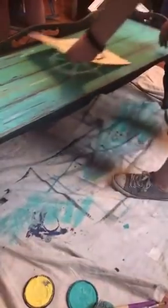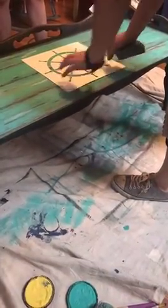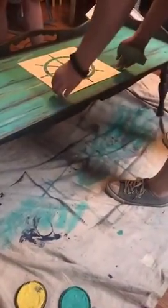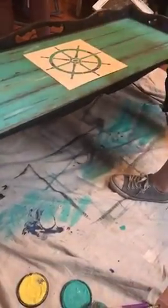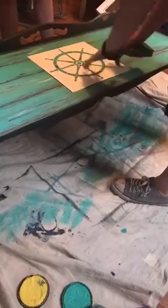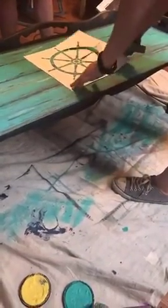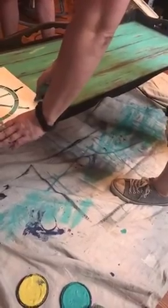What do you guys think? Should I put it in the center? I mean, this is a big stencil, but this is a big area, right? So I think that could be a really cool focal point. So I could go in the middle, as Matt says, but I would feel like I need to fill out these edges a little bit more.